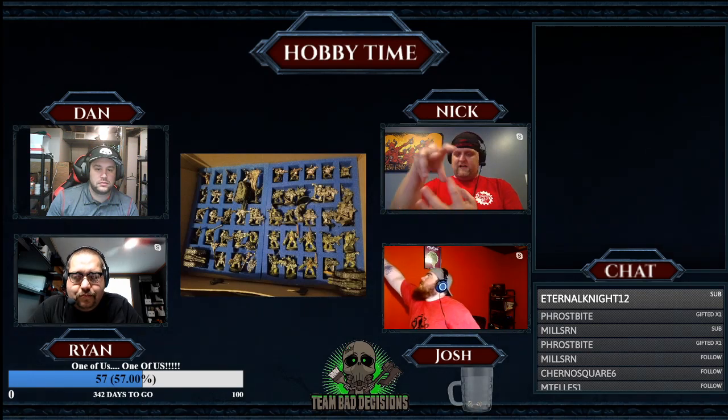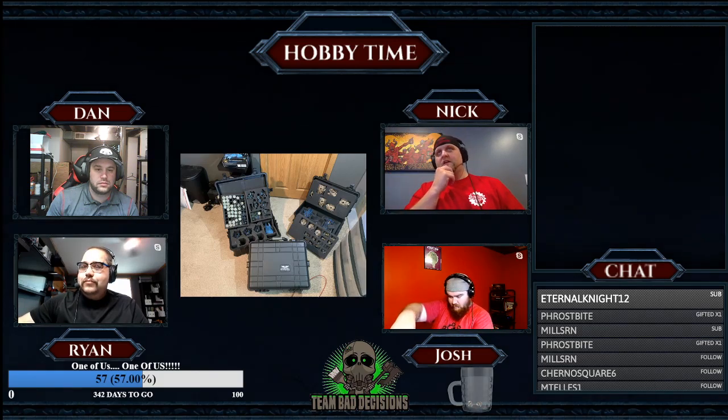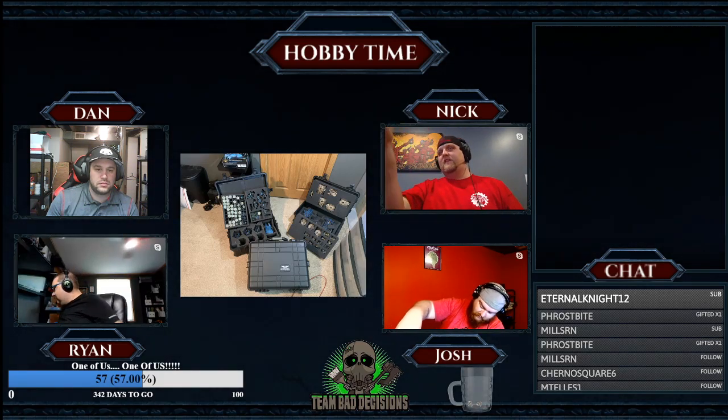But we have another knight, one of those really super tall knights from Dreamforge, with an Age of Sigmar piece like a planet and all this other stuff put on top of it. And I've got another thing that we converted out of this model that's up higher. So I've got a lot of things that are real tall. Hey, Dan, are you going to get out your tall model and I'll show you mine?